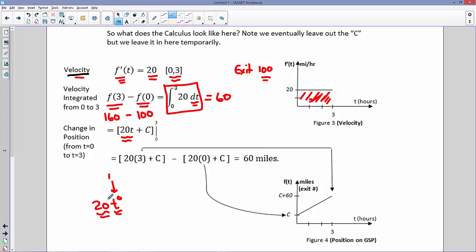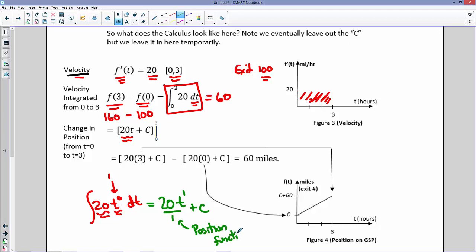Okay. So if we integrate this, and again, with respect to t, what do we do? We add 1 to the power. Okay, so this becomes 1, and we divide by 1, right? So the 20 stays here. The t to the 0 becomes t to the first, and divided by 1, which of course we can ignore. And we get a plus c, okay? So this is the position function, right?